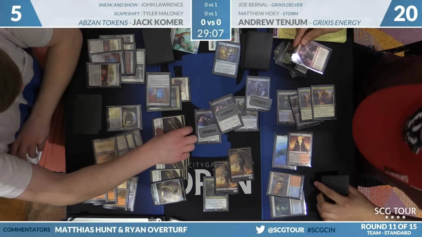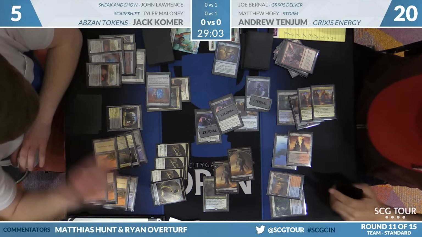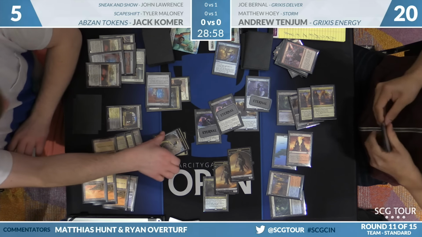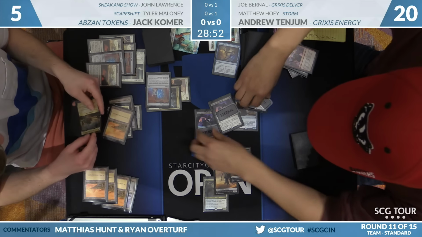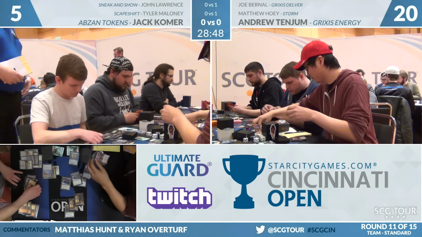Harnessed Lightning on a lifelink blocker. And Jack should sacrifice the one that's hit by Harnessed Lightning to the Hidden Stockpile, but that's a pretty minor thing. And that's going to be lethal damage. He denies enough lifelink, the attack comes through. So Andrew Tenjum takes game 1, along with teammates Joe Bernal and Matt Hoey.